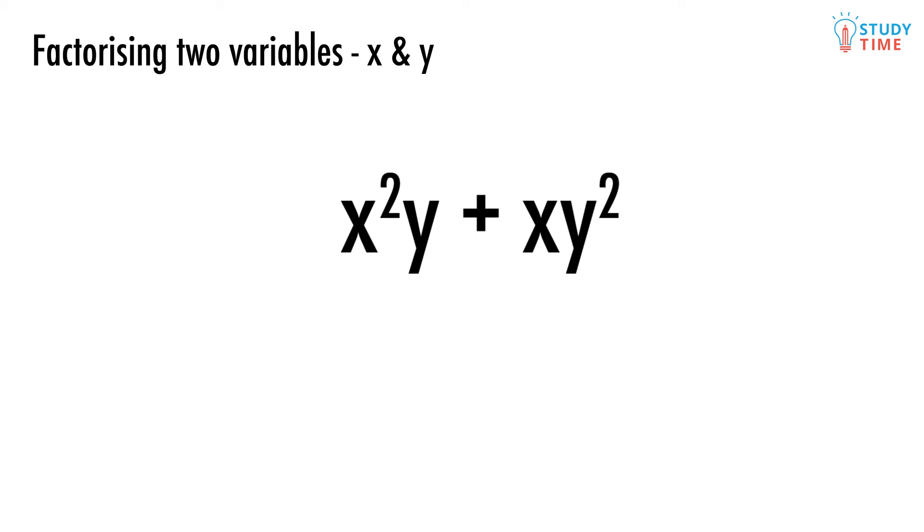Let's look at an example with two variables. Where do we start with this? When we factorize, we're doing it for a reason. If we wanted to gain a factor of x, we would factorize this in terms of x. We draw brackets around everything, take an x outside, and rewrite the inside so that if we were to expand it back out, we'd have the original expression.